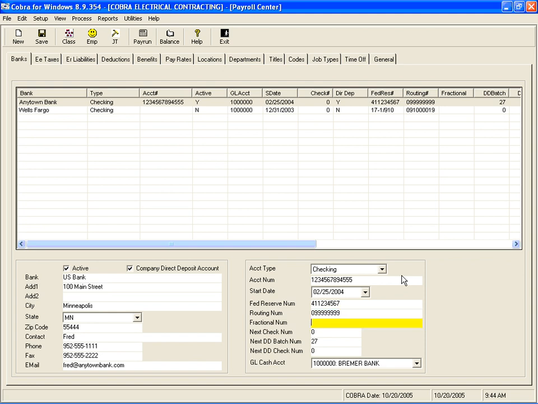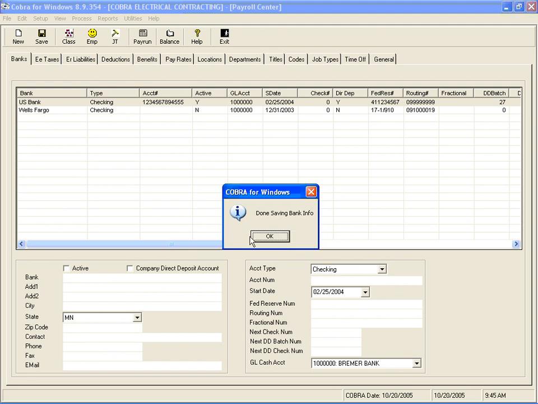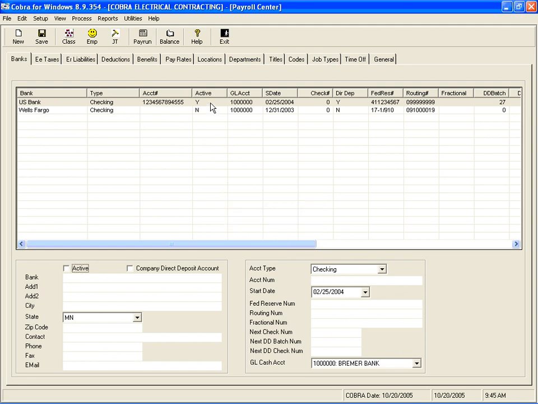As I press enter through here, there's other information you can put in here, but as you can see, as I press enter through them, if they are not required fields, I do not have to have information in them. Lastly, because you can have several different cash accounts in your chart of accounts, you can relate this bank to its particular cash account by selecting it from the drop down. And as you press enter, you are prompted to save the information. You can just press enter with the yes highlighted, and it will resave the information and redisplay it above.